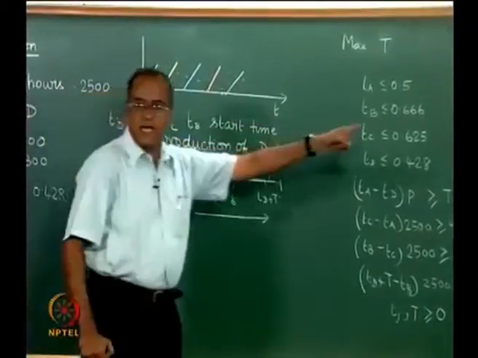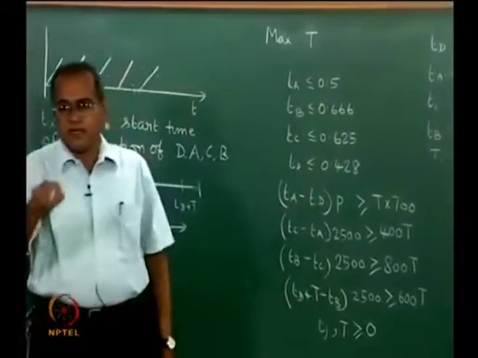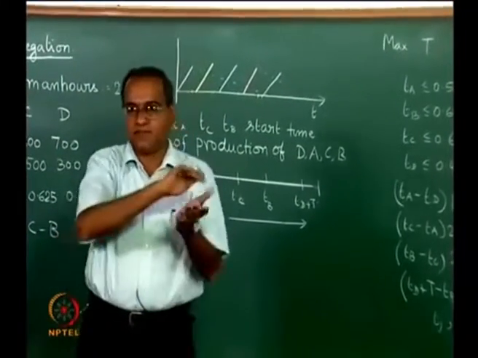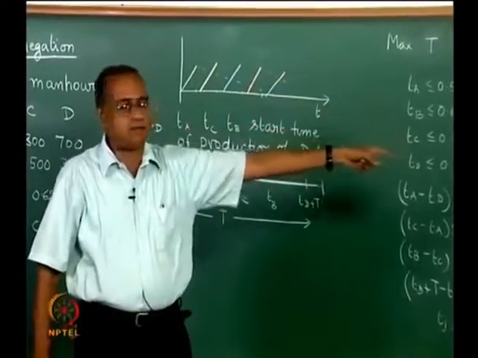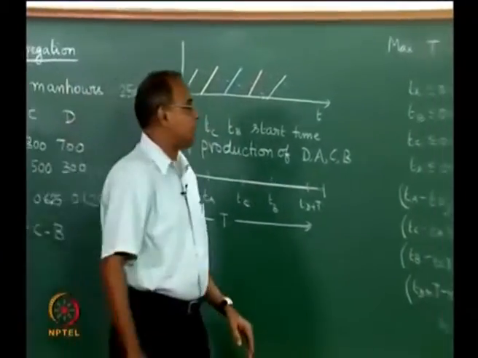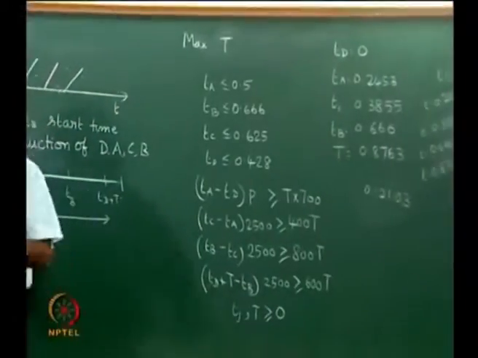So this would also validate our assumption that we left out the inventory cost as a constant and then we did this. Of course, another way of looking at it is we left out the inventory cost and then we optimized on the T and we observed that the sum of the inventories is a constant. So the basic idea of this problem is to have a cycle of 0.8763 and proceed.